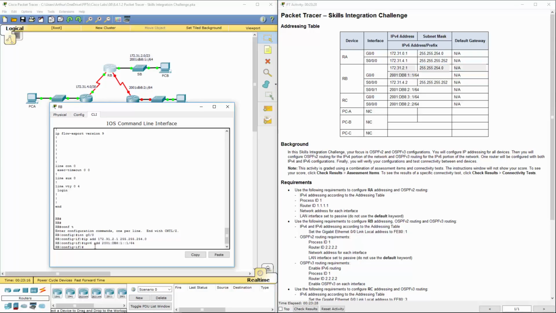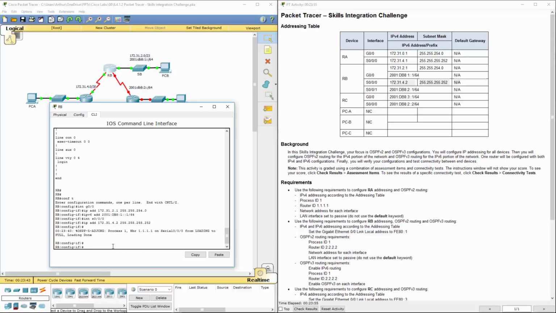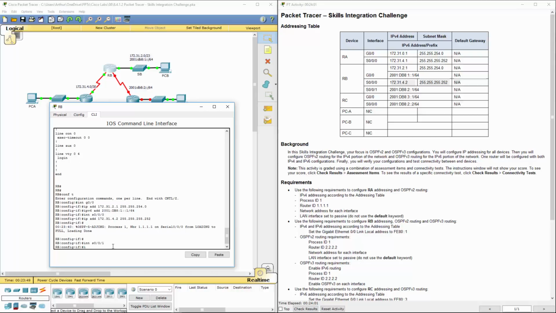Let's hop over to serial 0. IP address. We're adding this address right here, 172.31.4.2. Subnet of 252. Next, we will go to interface serial 0/1, IPv6 add, because this one only has an IPv6 address.